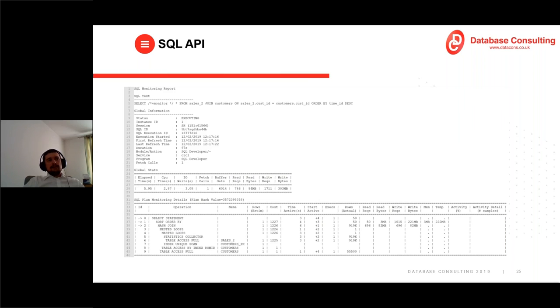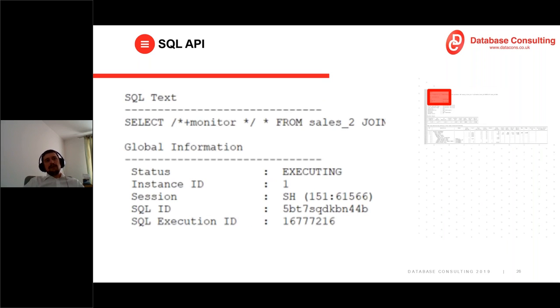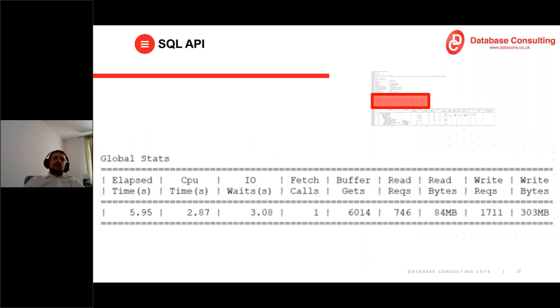And here is an example of a report produced by this function in text mode. Here you can also find some general information at the top of the report. Then you will find some global statistics like elapsed time and IOs.